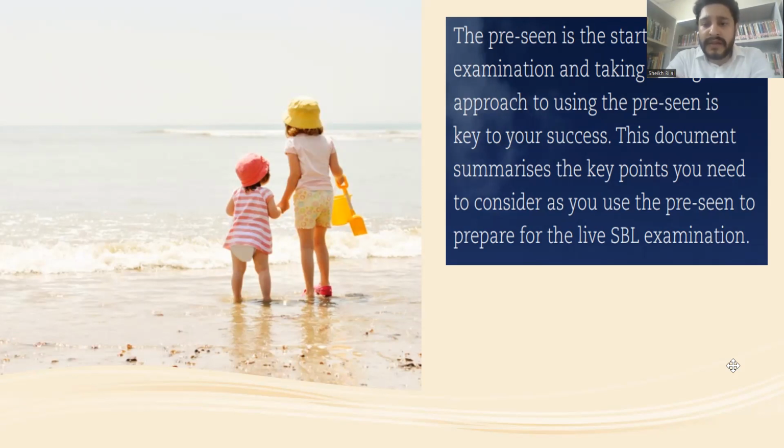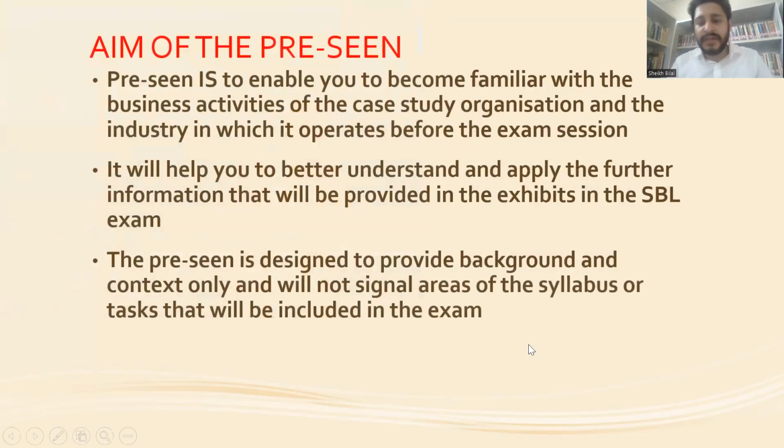This document summarizes the key points you need to consider as you use this pre-seen to prepare for the live SBL examination. So now if we are preparing for the live SBL examination, we need to look into what this pre-seen is basically demanding from us. So what are the aims of this pre-seen? The pre-seen is to enable you to become familiar with the business activity of the case study organization, and the industry in which it operates before the exam session. So they're going to give you an insight of the business activity. They're going to give you an insight of the industry in which you are operating.